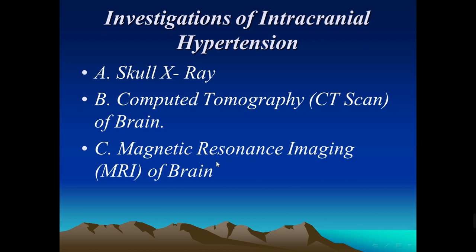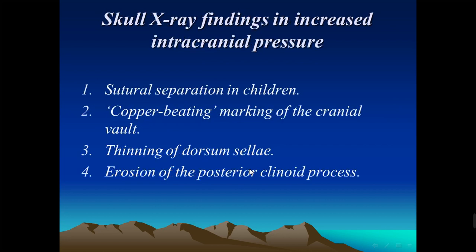Everything will be apparent in these two, for example, brain abscess. They will give me the size of the increased intracranial pressure plus the causative agent for it. In fact, in skull X-ray, we will see suture separation in children. I mean, the coronal suture will be separated as if there is a fracture. And a copper beating marking of the cranial vault.